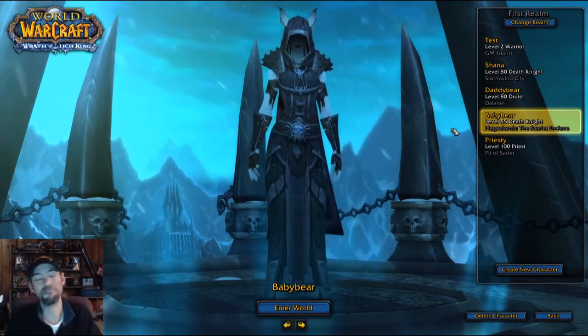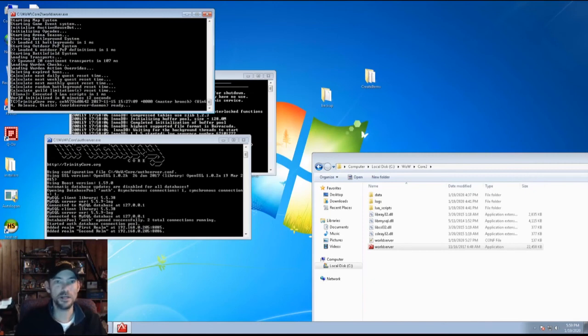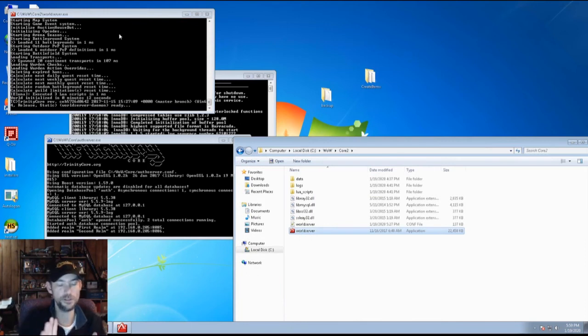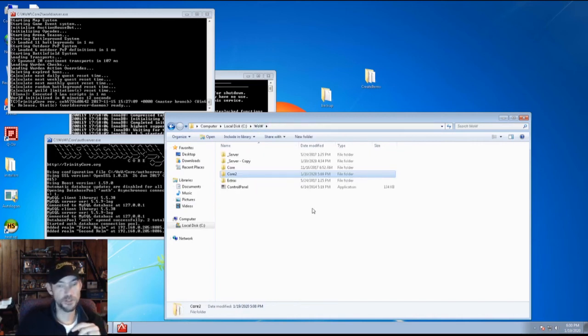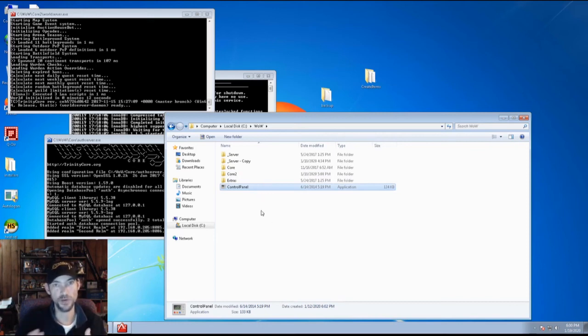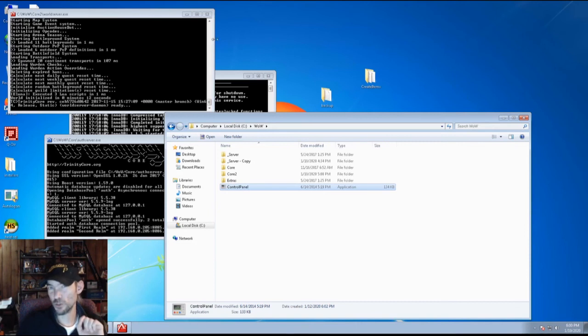Easy enough. The last thing I wanted to show you is another easy little quality of life thing. You have these 4 apps you need to start: the MySQL, the auth, World Server 1, World Server 2. Who wants to be going around changing directories? And speaking of control panels, the control panel won't really work because you have a second realm. As far as I know, this control panel doesn't work with it. I think one of the more advanced control panels does. You'll have to check, but that's not for me.